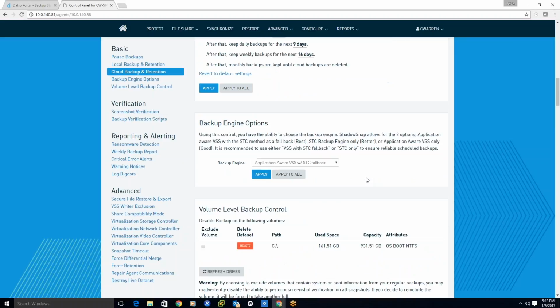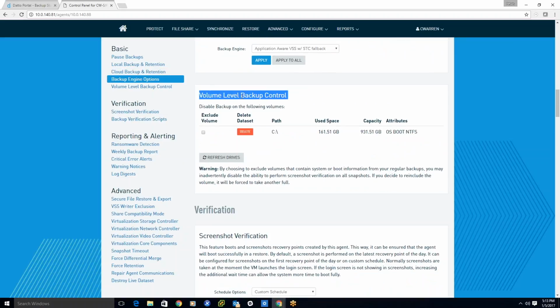Scrolling down further, you have volume level backup control, and this is where you choose which volumes you do or do not want to include as part of your backups.